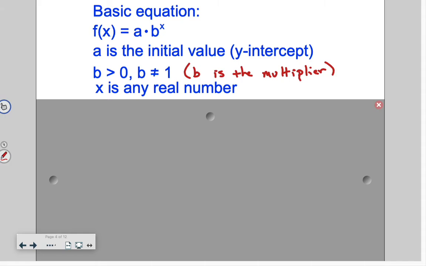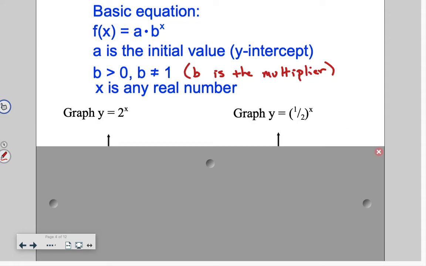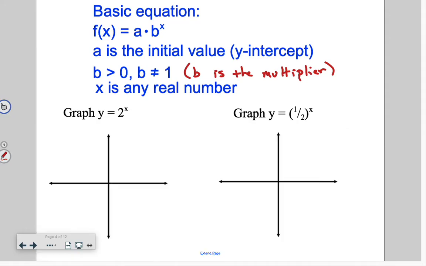Could be, you can raise something to a positive power, negatives, fractions, decimals, 0. You did a whole bunch of that last year in Algebra 2. Negative exponents and positive exponents and fractional exponents and all those kind of things. We'll bring those back as we need them. We're not necessarily going to spend a whole time focused on that, but we'll bring them back when we need them. So what we're going to use is these two graphs as kind of our parent functions, if you will. So 2 to the x, 1/2 to the x, just to get a general idea of what's going on.